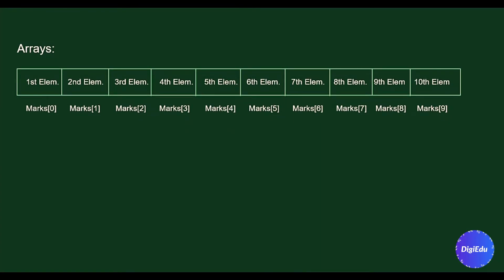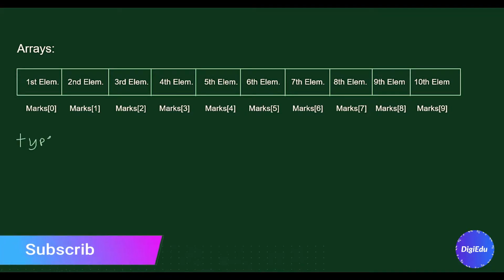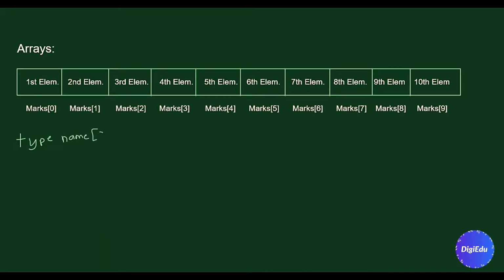Okay. So an array is a collection of similar data elements, and these data elements have the same data type. The general way of introducing an array, or you can say of declaring an array, is you first need to mention the type of array, then you need to mention the name of the array, and then you need to mention the size of the array, right? So this you need to do.